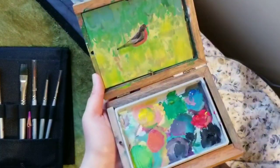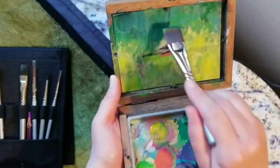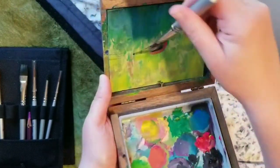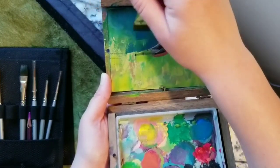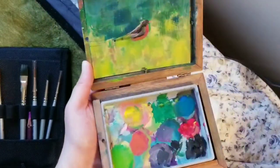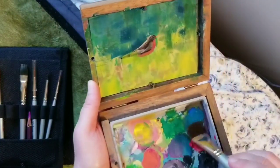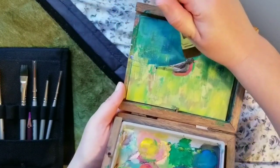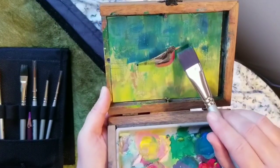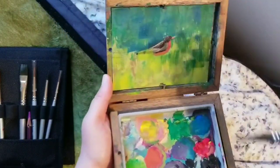Now I'm adding just a little bit of grass to layer over the bird so it doesn't look like it's just, you know, literally painted on top of a green background. Going in, doing some dry brush to add a little bit more color variation, especially into the background, again, just to give a little bit of sense of depth to what really doesn't have much depth at all. And overall, I think it was really pretty successful and I was pretty happy with it. I definitely am pretty much finished at this point. I just, of course, as always, have to fiddle a little bit with it, finding little areas to make adjustments.